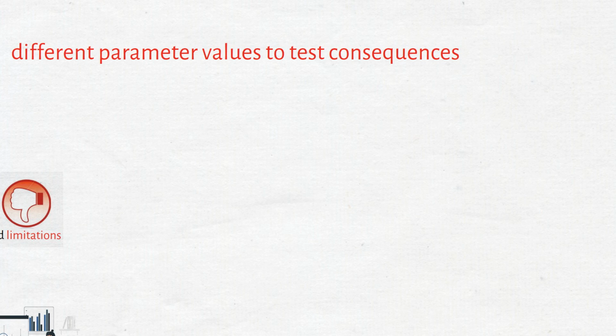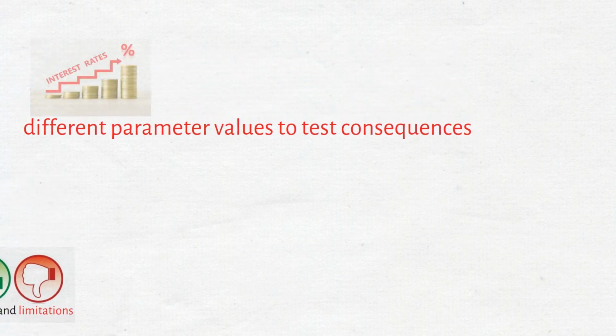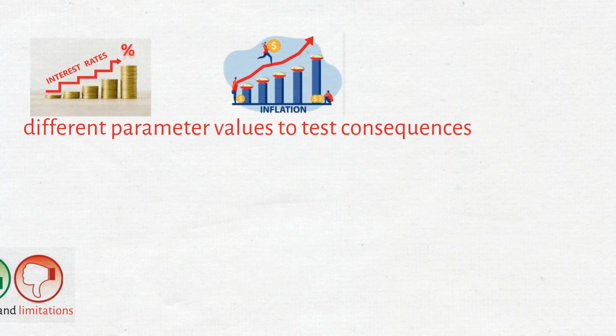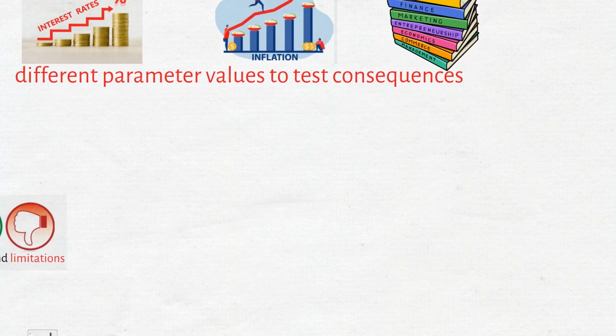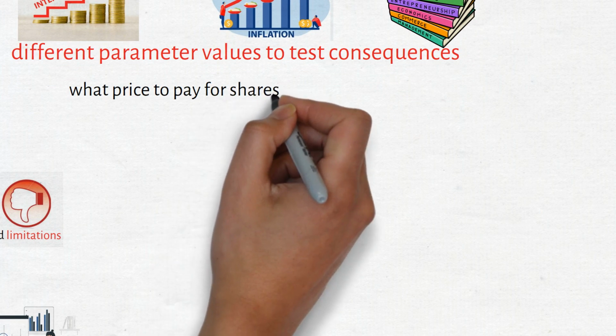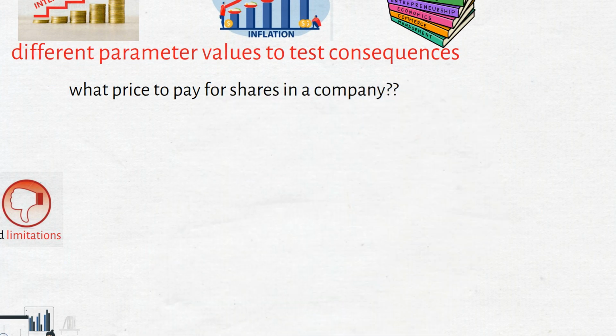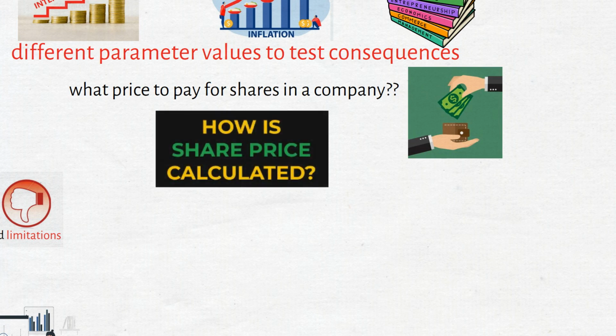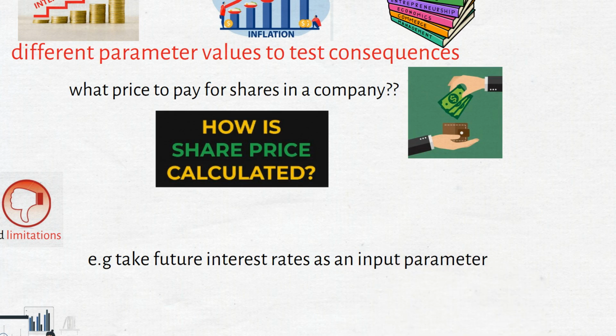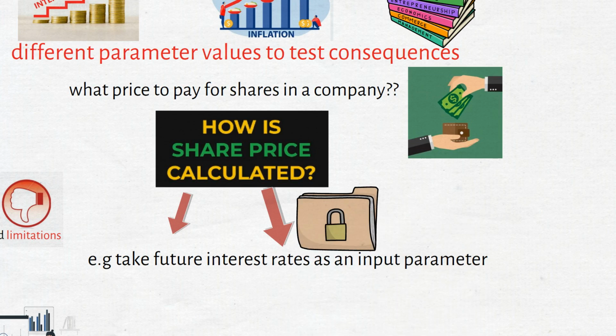By incorporating different parameter values such as interest rates, inflation rates, or company-specific factors, we can explore a range of possible outcomes, right? So, what are these input parameters? Let us take a closer look. Suppose we want to buy shares in a company and need to calculate their future price. We can develop a model that relates the price of these shares to various factors. Within this model, we assume certain fixed values for parameters like future interest rates, right? So these parameters are fixed within the model, but we can vary them to obtain different models.